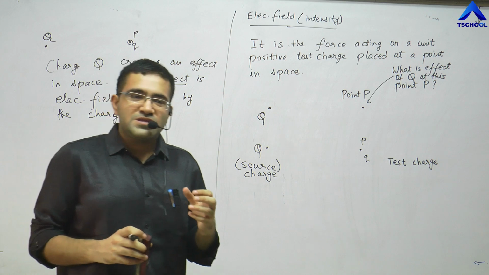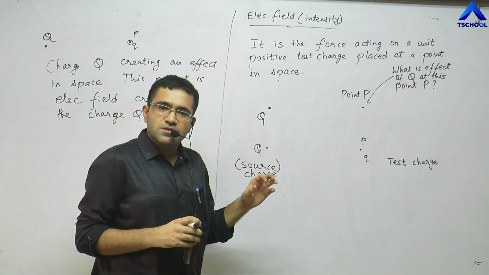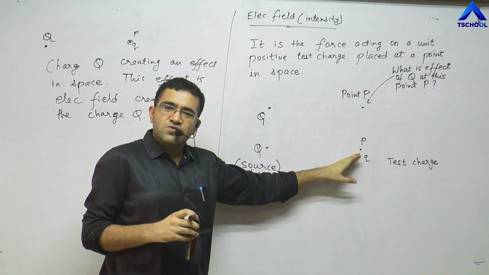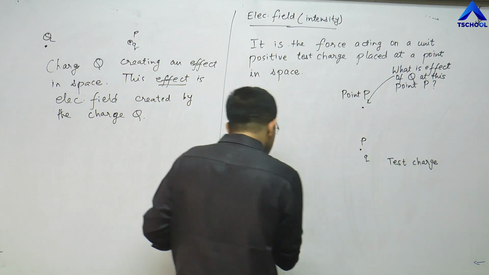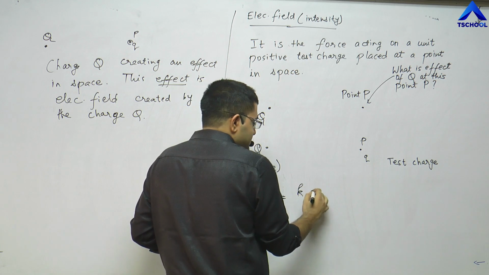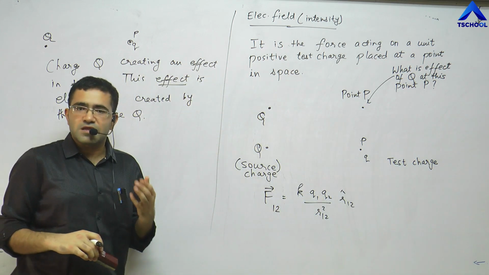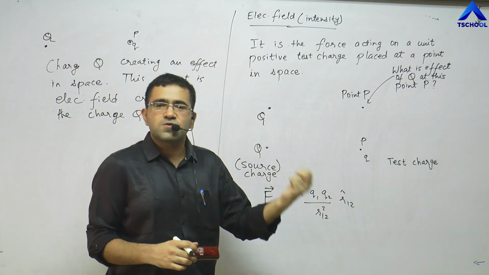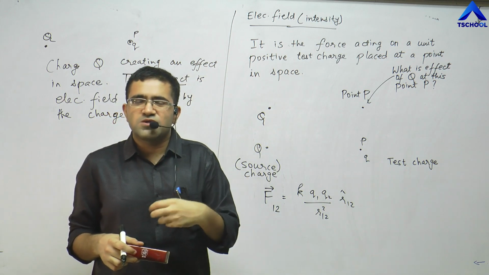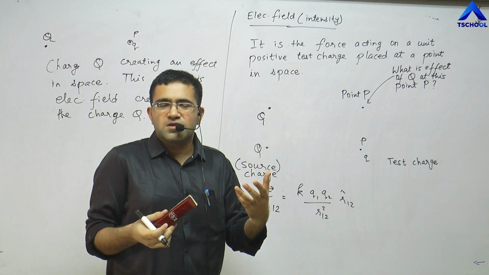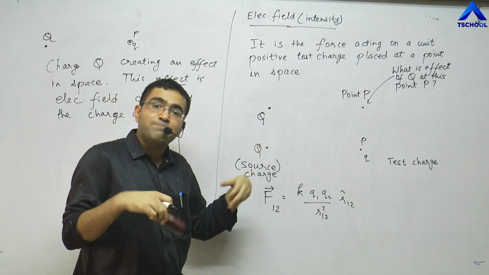Now obviously the effect of a charge is the force that it could apply, but the idea is that if you put a very small charge over here, the force on that charge will be very small, because the force acting between two charges is given by this formula, Coulomb's law, correct? So if this charge is very small, the force on it is going to be small. But suppose the test charge is big, a big object, big charge, to test the effect, right? Then, according to Coulomb's law, the force on it is going to be larger, and the effect of the charge capital Q will appear to be larger.